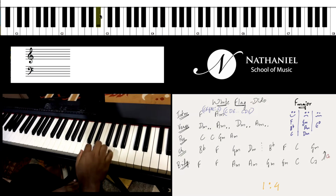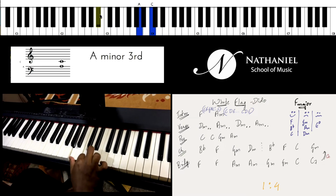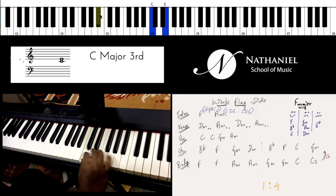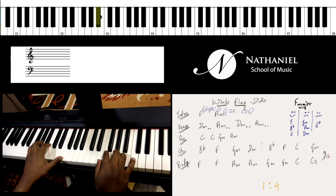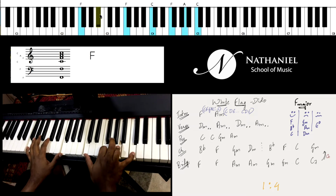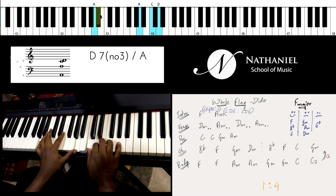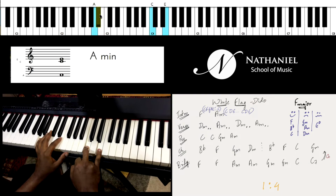First time you do it alone, then you do it with the harmony. It's C with A, D with B, E with C. So whole thing again, and then in the left hand you can play F and then A. One more time.